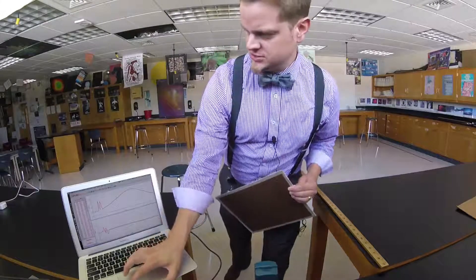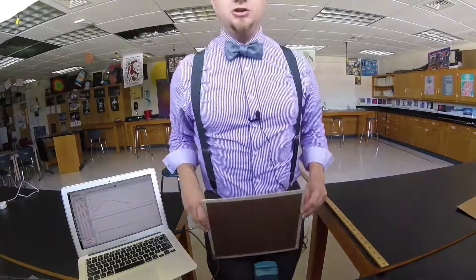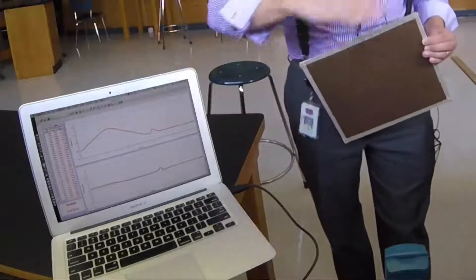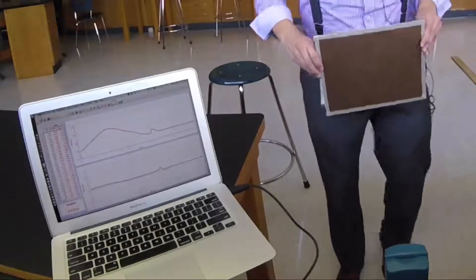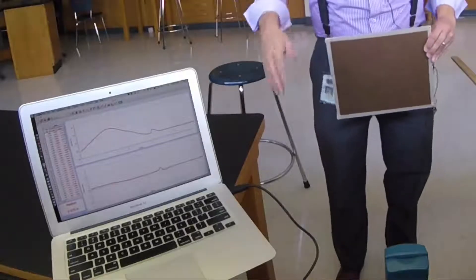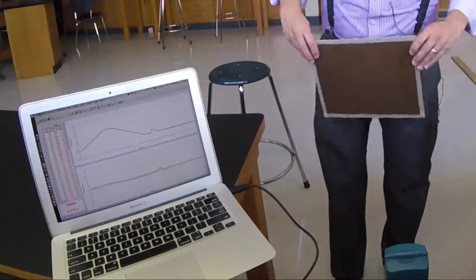Also, as you'll notice, okay, if I back up and then I get closer, you notice that as I get close enough, it just sort of levels out. You don't want to get too close. It's about half a meter or a third of a meter. Or if you have this set up here in the room, it's about the width of a table. You don't want to get any closer than that.